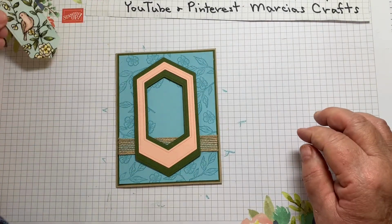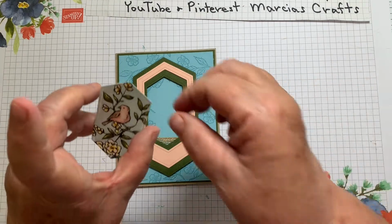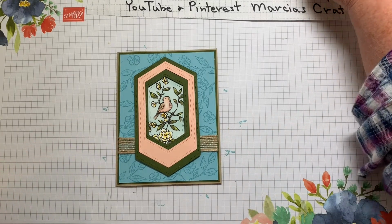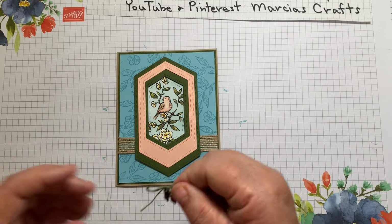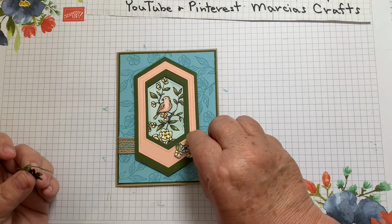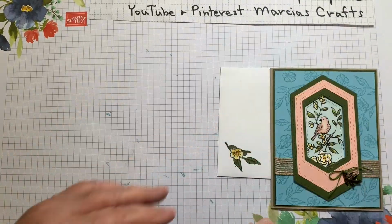Then next we're going to take our little bird and put some glue on the back of him. And we're going to put him down inside our frame, just like that. Okay, and for our final touch, we're going to take a little trinket, and I've tied a Mossy Meadow twine bow, and I'm going to put it right down here. If you don't have the trinkets, though, you could just cut some more flowers and just stick those right down there. They would be equally pretty, I think. So let me put this down, and there's our card. And here's the first one.